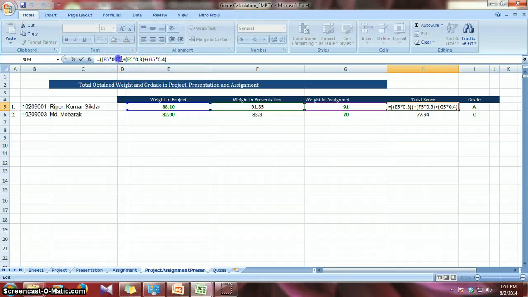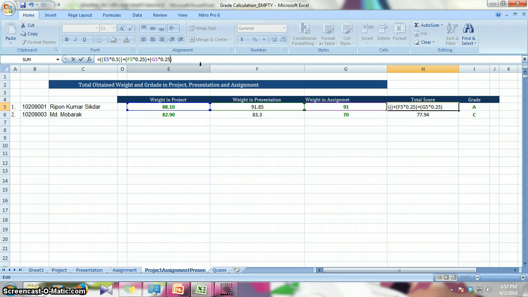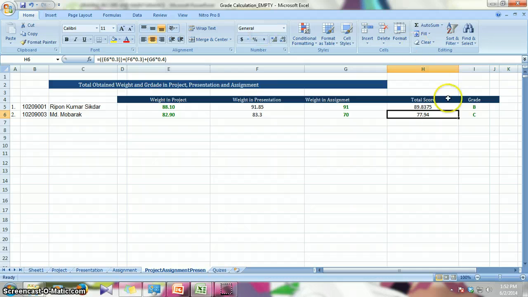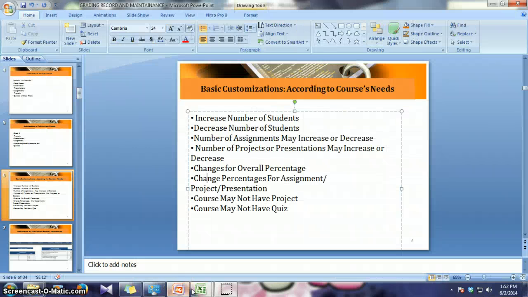I can make project 50%, presentation 25%, then assignment 25%, according to the course's needs. Now I have to drag down to make it applicable for both students. This is how you change the project, presentation and assignment percentages.